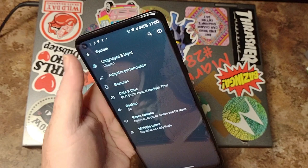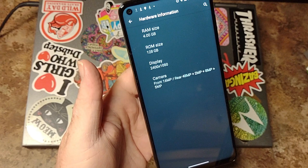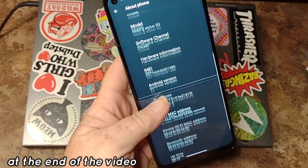About phone, let's see what we got here. Moto G Stylus, there's not even a phone number, it's a dead SIM card that's in it. SIM status for Cricket, software channel, Cricket. Hardware. 4 gigs of RAM, 128 gigs of storage, 2400 by 1080 display, and there are your camera specs. Your front 16 megapixel, rear 48, 2, 8, 5, and again, there will be full specs at the end of this video, so be sure you stay here if you want to check those out. And it's also my favorite part of making videos.